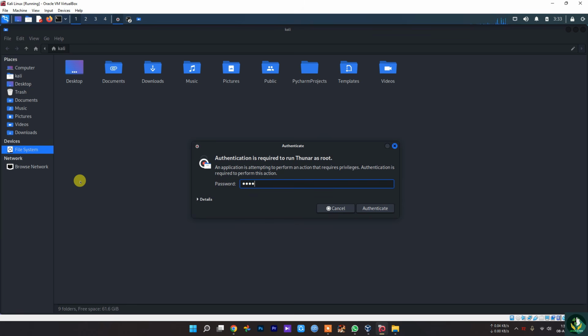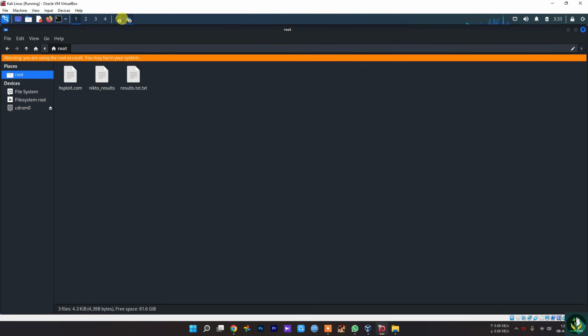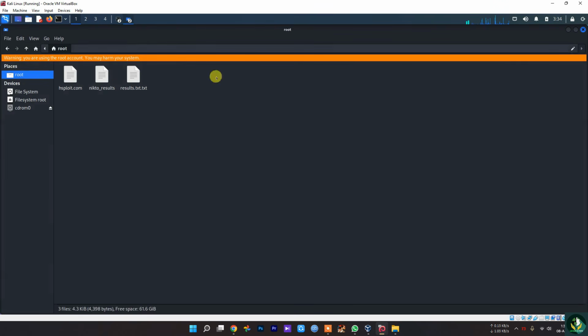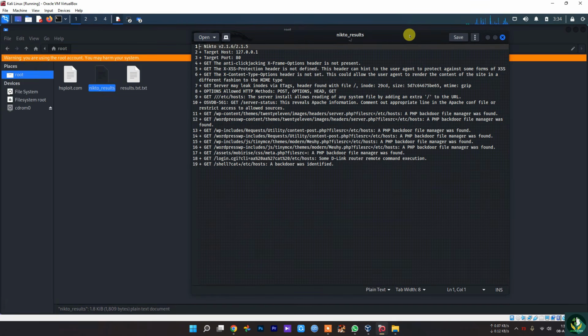Because you cannot open the root directory without root permission. So as you can see, nikto_result. So let's just open the file. So this is very important.